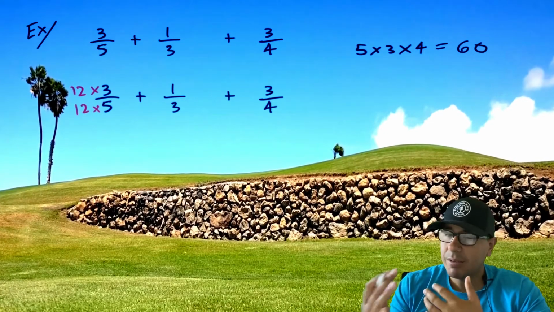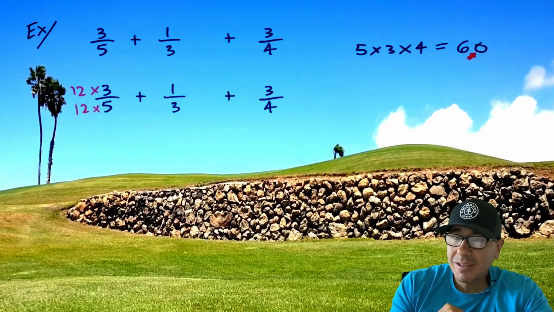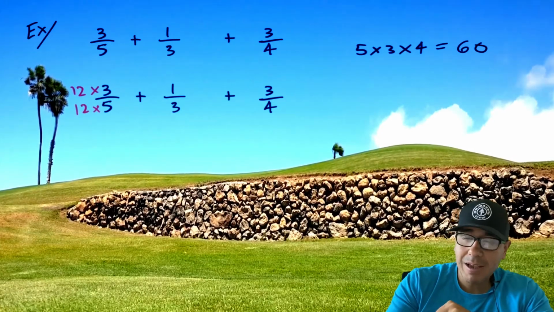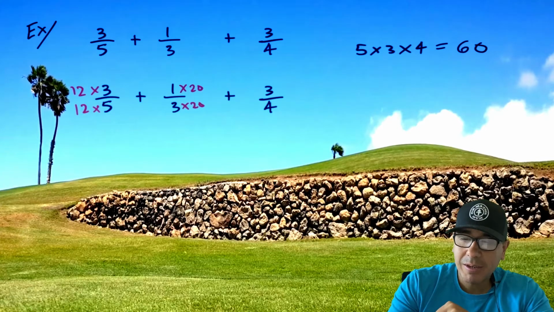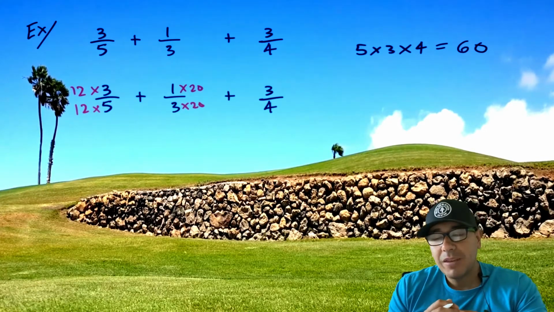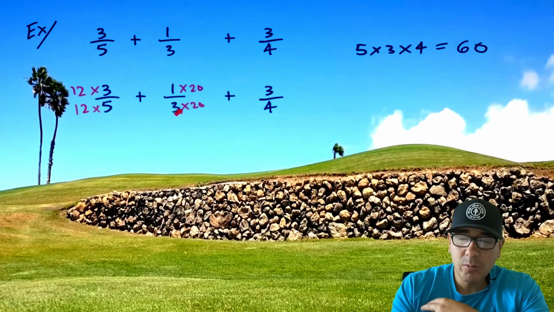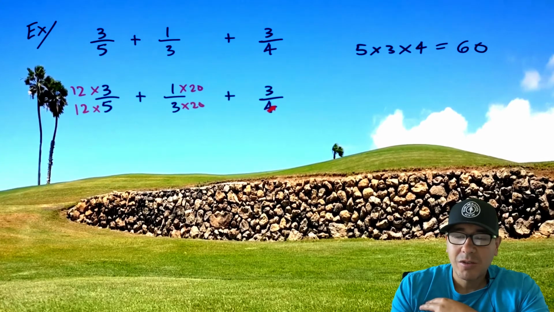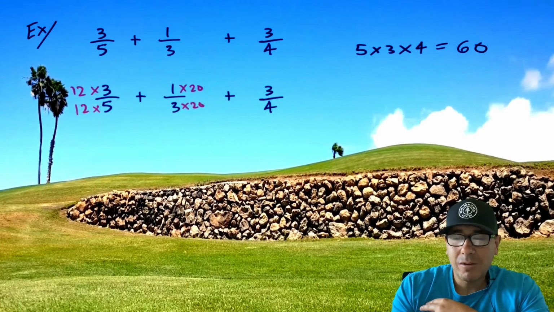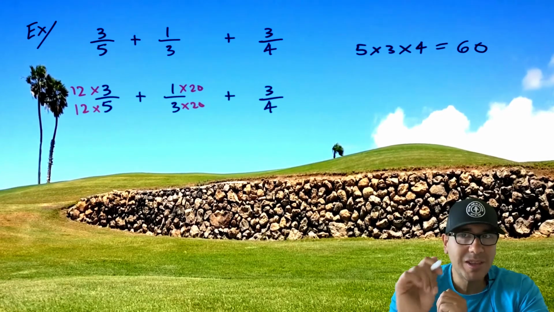All right, same thing. 3, what are you going to multiply this 3 by to get 60? Well, you're going to multiply it times 20. So times 20 and times 20. If you didn't want to do it this way, what you could think about is here, this has a 3. What is the 3 missing? Well, it's missing the 5 and the 4. So you can multiply it by 5 and 4, but that's the same thing as multiplying it by 20. All right. But just so you see that.